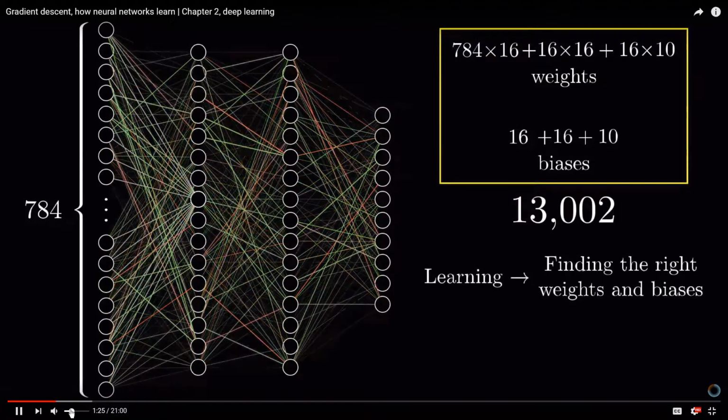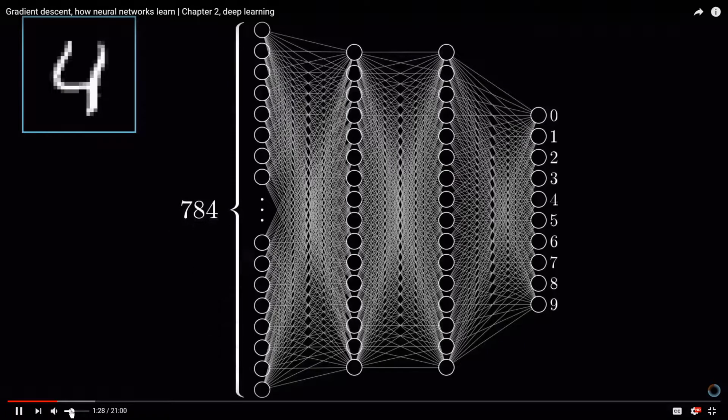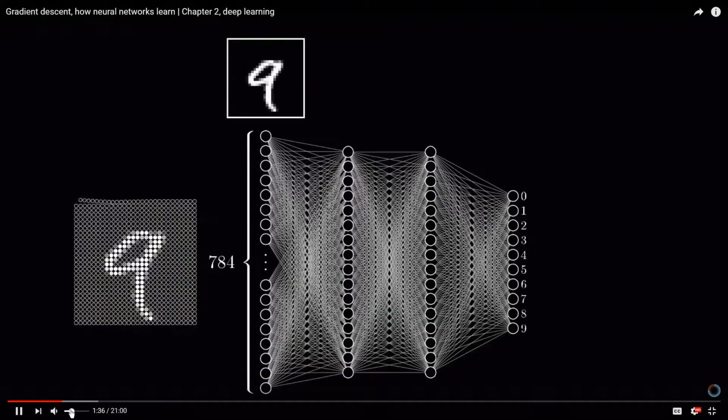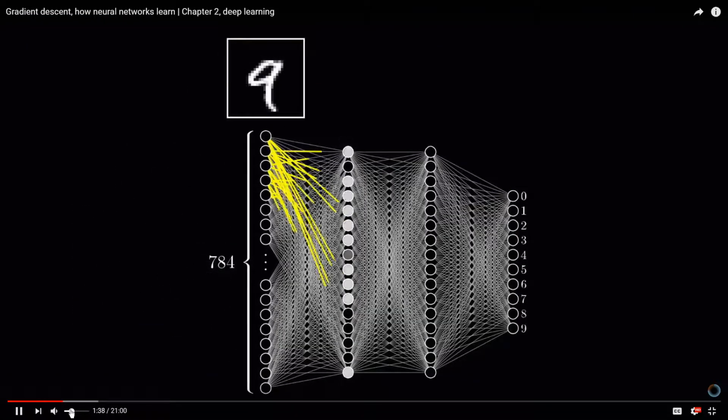Then what we mean when we say that this network classifies a given digit is that the brightest of those 10 neurons in the final layer corresponds to that digit. And remember, the motivation that we had in mind here for the layered structure was that maybe the second layer could pick up on the edges, and the third layer might pick up on patterns like loops and lines, and the last one could just piece together those patterns to recognize digits.